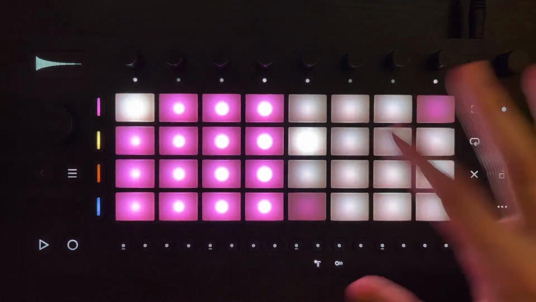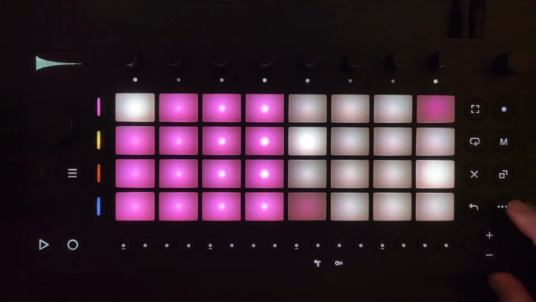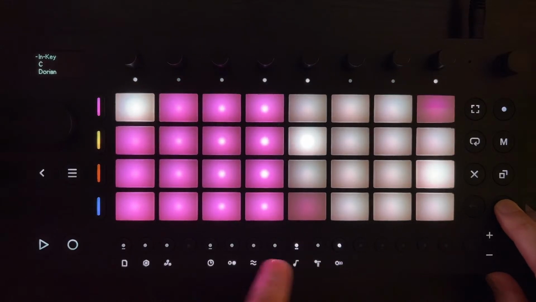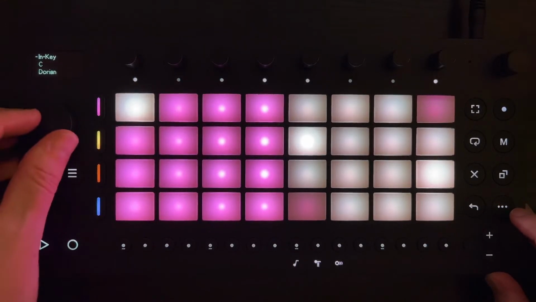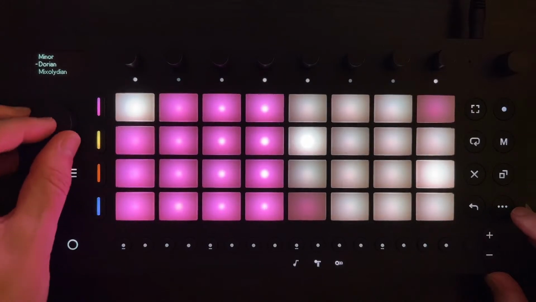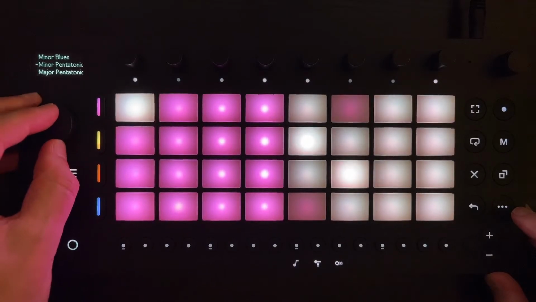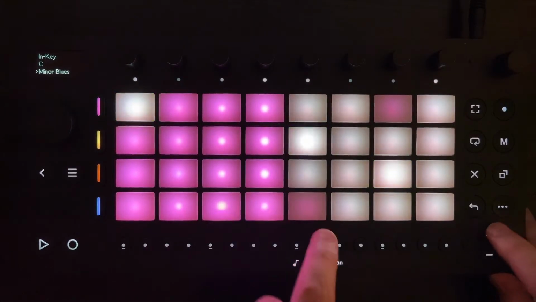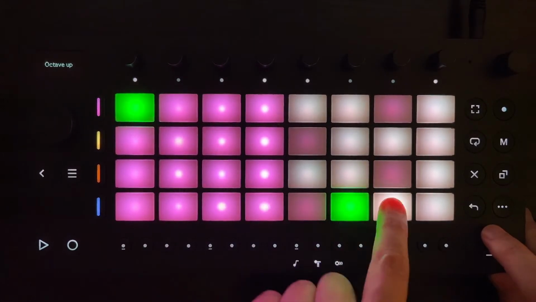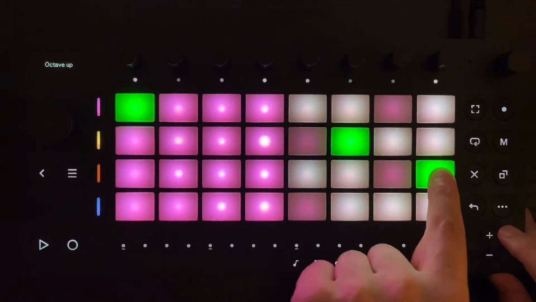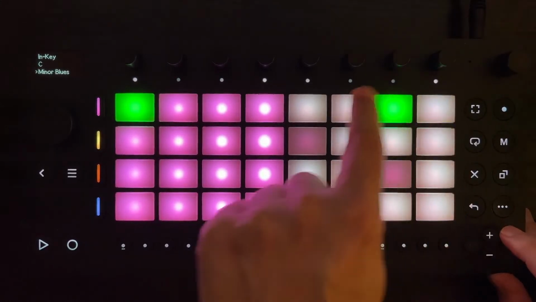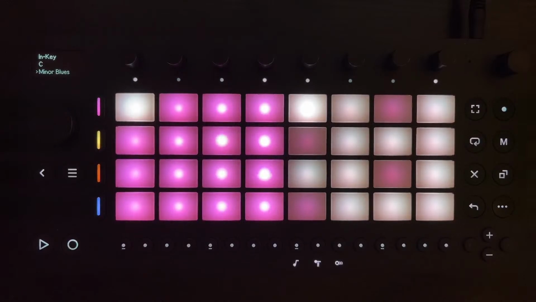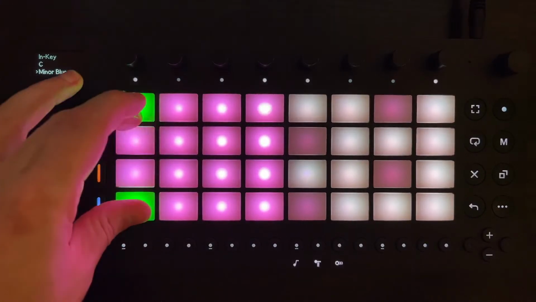This 16 steps thing is pretty cool. I think we can change the scale as well. We could have the scale maybe be pentatonic, maybe minor blues. Can we go up an octave? Yeah, this thing is going to be perfect for banging jungle.